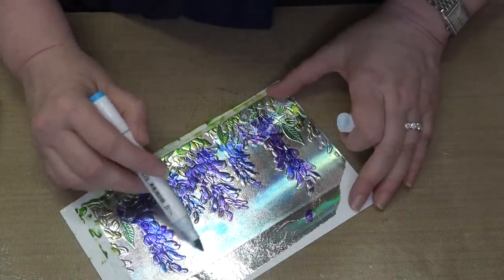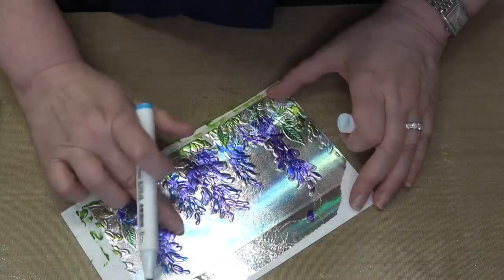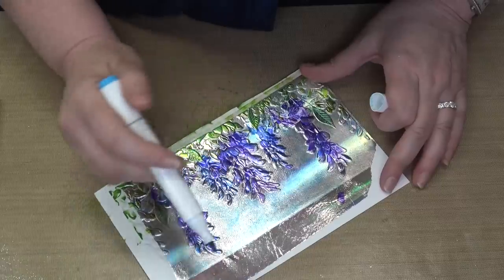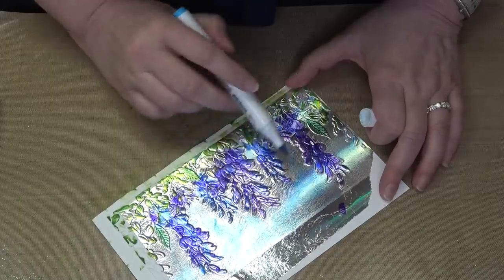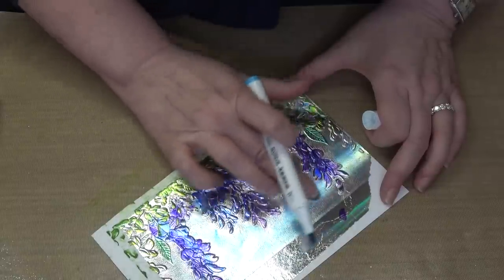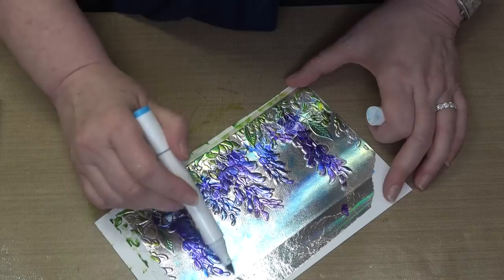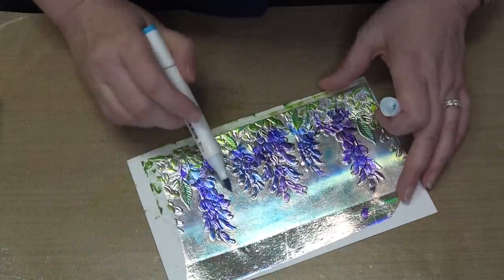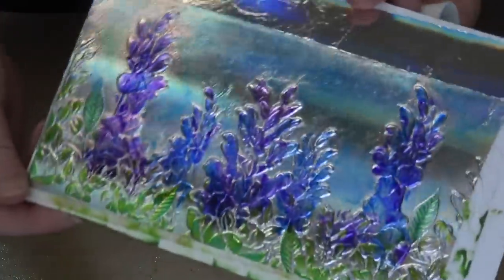Alcohol marker. But I'm certainly not using it in a traditional way. And Ozzie Andrews alcohol markers are $1.99. Really, $1.99. Now, did I go too far? Should I have not done the blue? Too far, should not have done the blue.